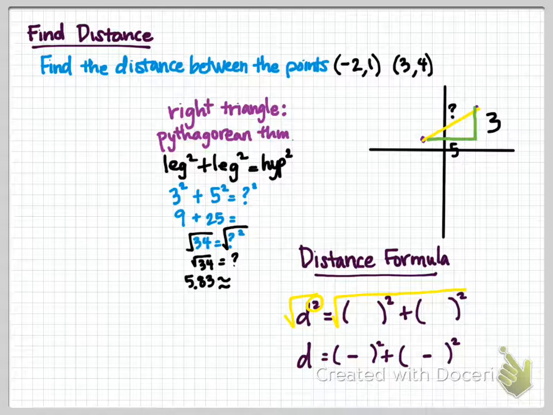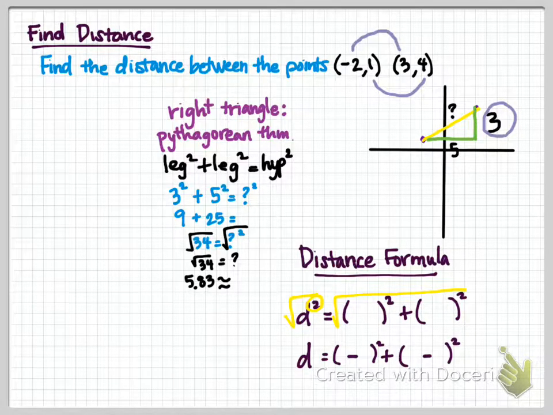Now the reason why we're going to put minuses in is when we're looking for this 3 right here, we subtracted our y values, our x values. See, the distance from 1 to 4 is 3, and the distance from -2 to 3 is a 5. And again, distance doesn't really have a positive or negative, so there you go.